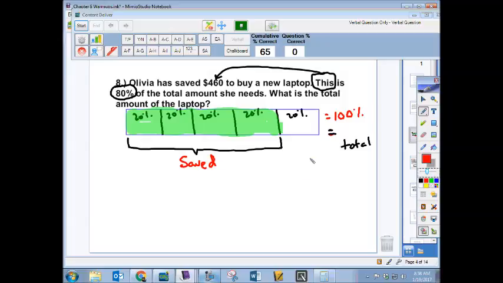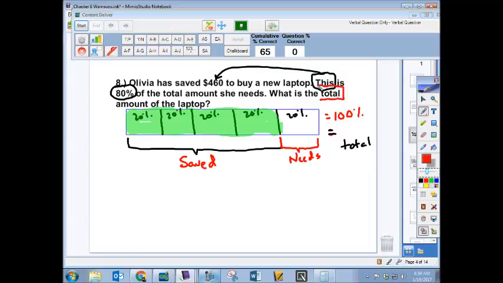Okay. So then what's this over here then? That's the amount she needs. So does she almost have enough money? Is she getting close? Yeah, she's got 80% of it. She's getting close to her goal here of how much she needs. So look at what the question is asking. What is the question asking for? Yep. The total. Okay, right there. It says it in the question.